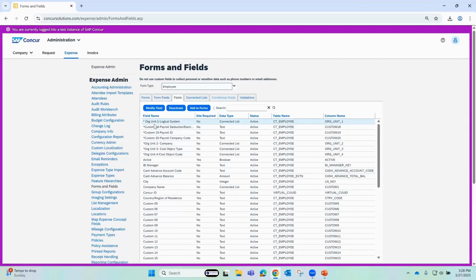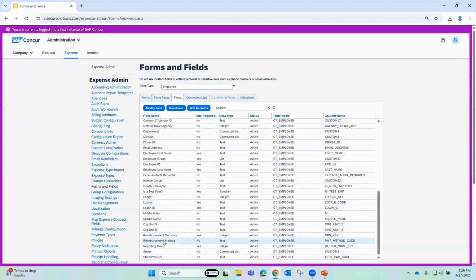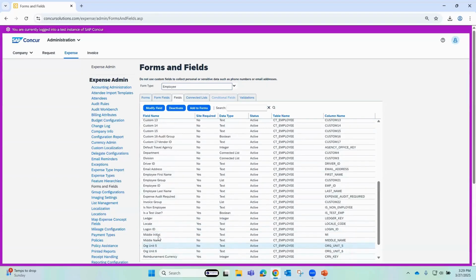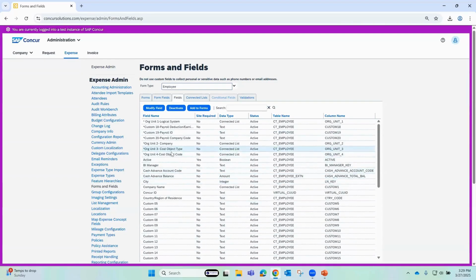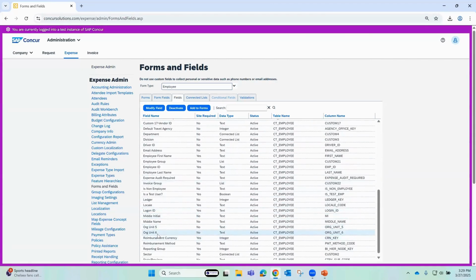Fields are your org units and any custom fields. So in this employee form, there's 20 custom fields we can use, and there's 6 org units. Many of these things are pre-configured already in the global template. So earlier in list management, I created that one called departments. So I'm going to keep it very simple. Would I use an org unit or would I use a custom field? Well, I only can use what's available to me. So these are all being used, 1 through 4. If I scroll down a little bit, there's 5 and 6.